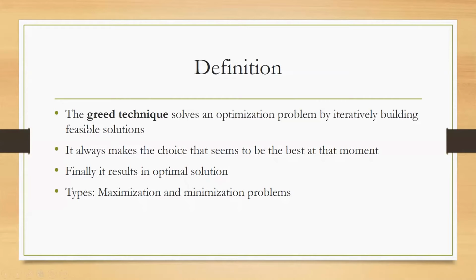The step by step solutions that you are going to generate are called feasible solutions. And finally, once you obtain the final solution, we call it the optimal solution. So the third point is called optimal solution. A problem is given, you have to go step by step. In every step, whatever solution you get, we call it a feasible solution. And finally, the solution you get, we call it the optimal solution. Is it clear?